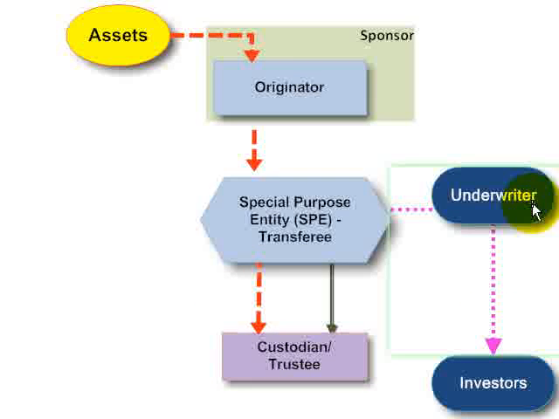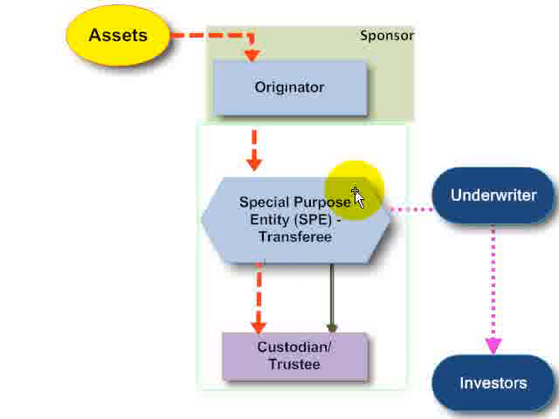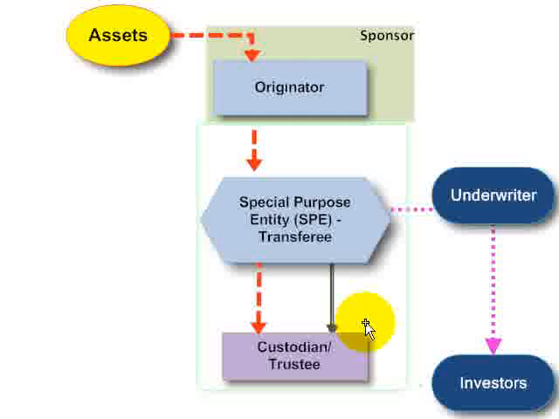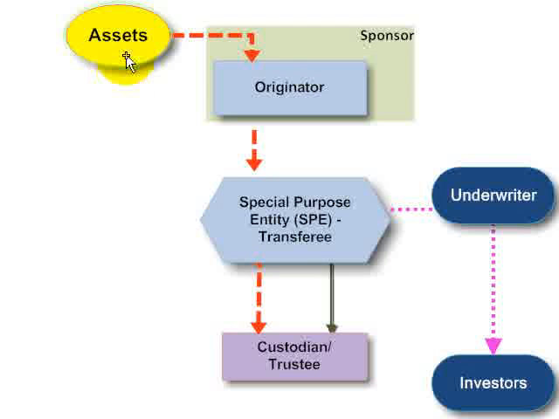The underwriters are responsible for marketing and distributing the securities. So the special purpose entity, now essentially owning the credit-sensitive assets, will issue securities, and the underwriter will market and distribute them to investors. Oftentimes, in a structured finance securitization, these securities are going to be tranched in a hierarchy, that is to say senior, mezzanine, and junior securities, each with a different claim on the underlying cash flow or cash flow waterfall generated by the credit-sensitive assets.